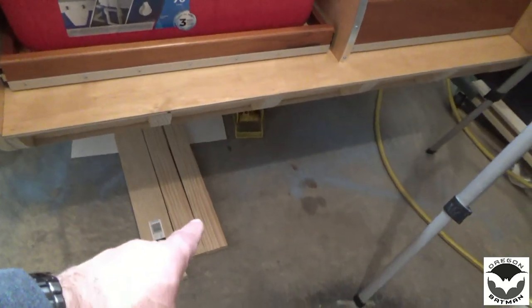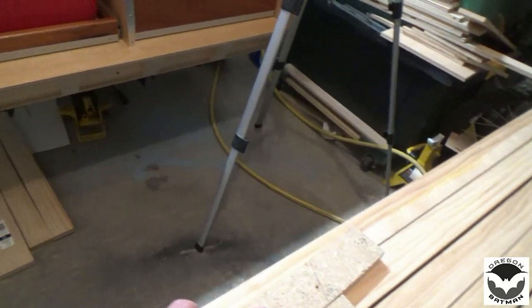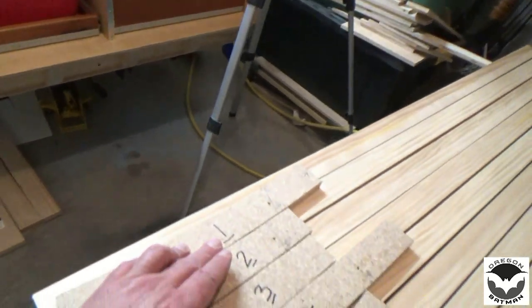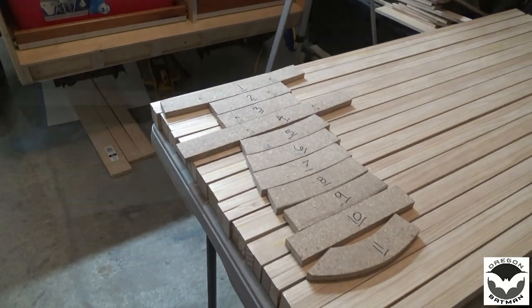So now I have some 1x3 here on the floor, which I'm going to use and transfer my templates onto those and then cut those out, one for each side. And then we can start installing some spars.